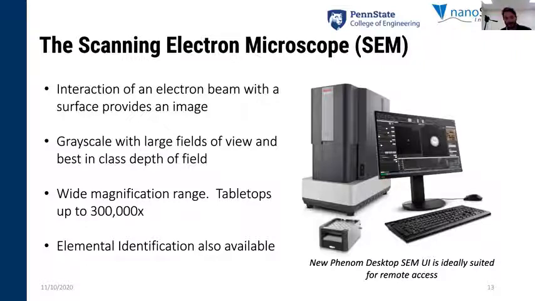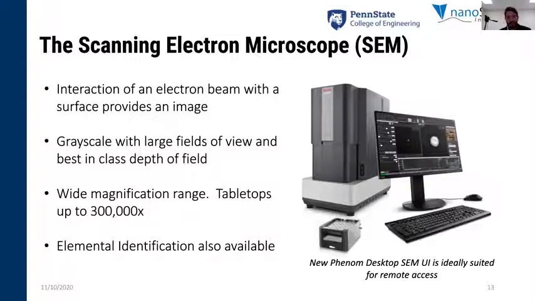So tabletop SEMs, and tabletop SEM basically means it sits on the top of a table, as opposed to a floor model, which is a larger SEM that might take up half a room. So tabletop SEMs, which is what I'm going to show you today, are much smaller. This one here actually just kind of looks like a big computer tower. But these guys can still go quite high in magnification. So the one I'm going to show you today can go up to close to 300,000x.